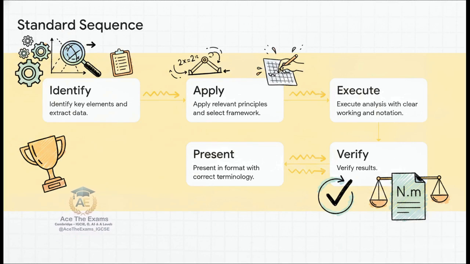They used mass, which was 5 kilograms, instead of force. That means they completely forgot to multiply by 9.81 to get the weight in newtons. And worse, they left off the units in the final presentation. Proper headings, correct terminology, and appropriate formats like newton meters are completely non-negotiable.